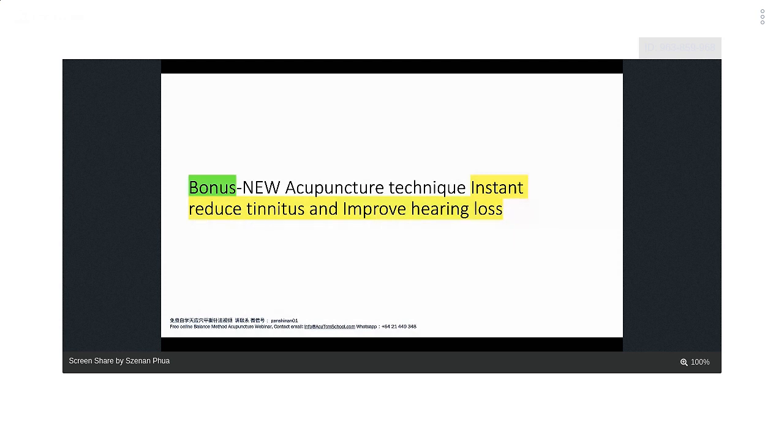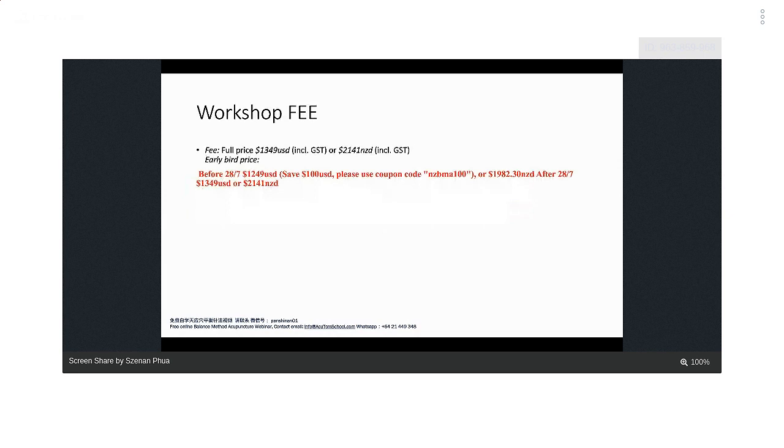a demonstration in Taiwan. One of the practitioners showed up and had tinnitus, and I put some needles on the leg, and it reduced from 6 down to 5 with just one needle, and then we continued with other points, and it eventually went down from 6 to just 1 out of 10, the ringing sound in the ear. So tinnitus is very difficult for a lot of people, a lot of acupuncture techniques. I showed you last time that the last webinar was just talking about one strategy for tinnitus.